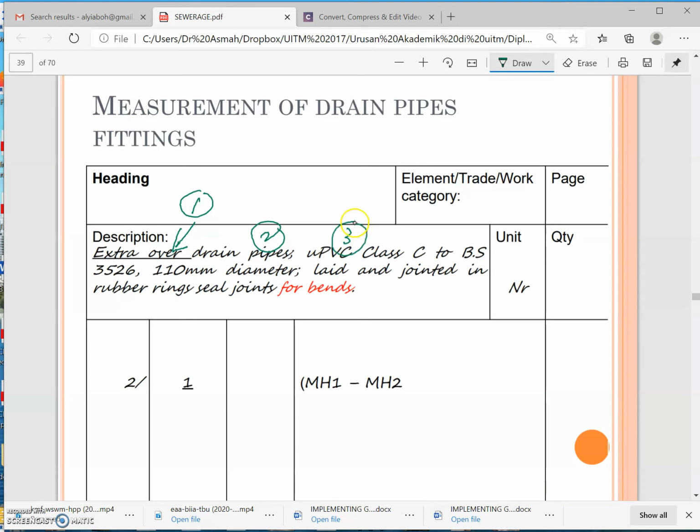The third one is type. Number 4 is the quality. Number 5 is the nominal size. Number 6, how you join it. Number 7, what is the fitting that is needed for that particular drain pipe. Your unit is in number.